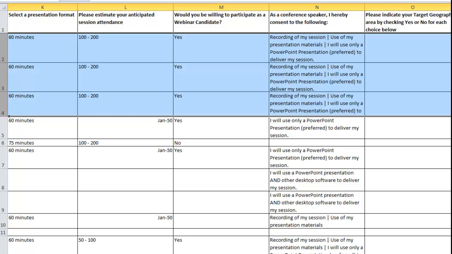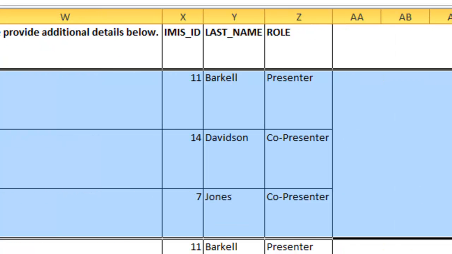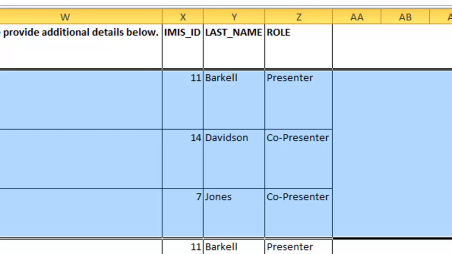And with multi-select questions, in column N here is a multi-select multiple choice question. The answer choices that were provided are separated by the bar. As we move all the way to the right where we entered our presenters or participants, you'll see their submission ID. Barkel is presenter, Davidson and Jones are both co-presenters.